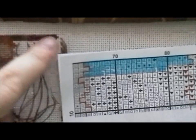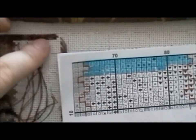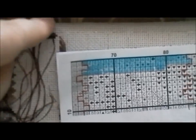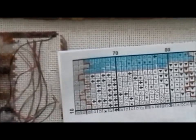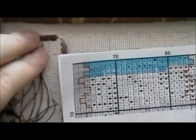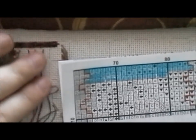I apologize if there's wiggle. I have my frame on a stand and it just naturally moves a little bit when I stitch with it. It's not a problem for stitching, but I'm realizing it may be a little bit nausea-inducing for video. So back we go. And then we are done.